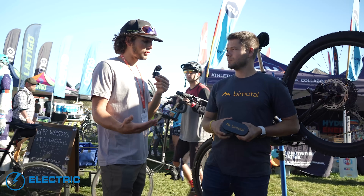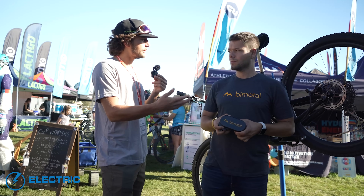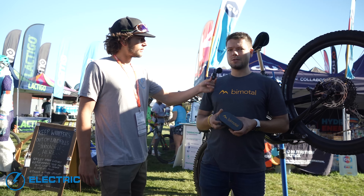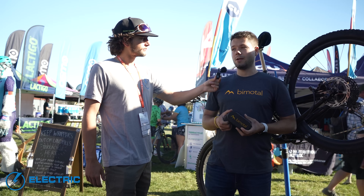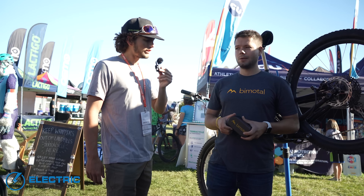Very cool. And speaking of motor torque, it sounds like this thing is able to produce consistently around 50 newton meters of torque and up to 100, I hear? Yeah. So for the show and for the test rides it's been set to 50 newton meters right now, but we're working on getting it up to 100 peak for quick acceleration bursts and steep climbs. Very cool.